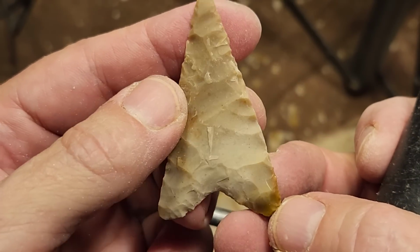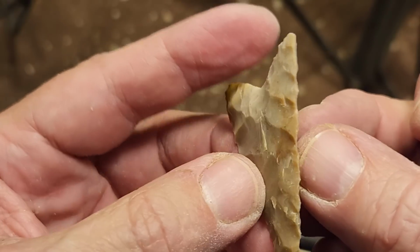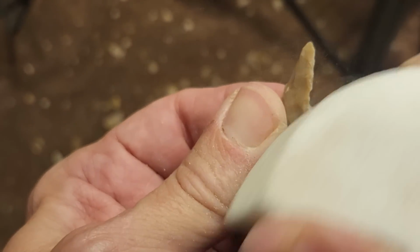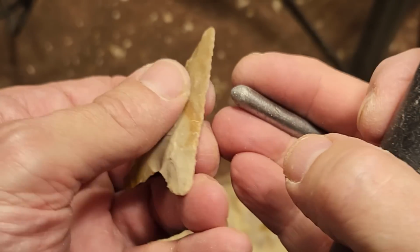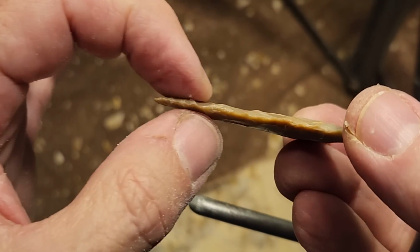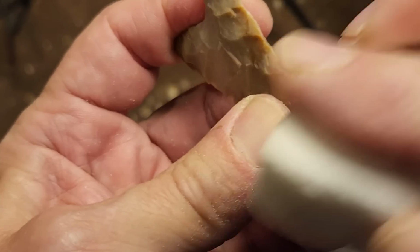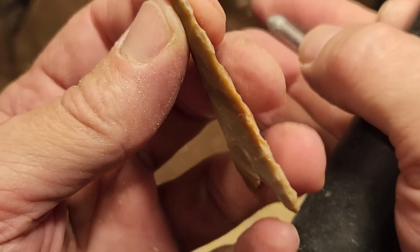So I'm trying to regularize that surface and it's not working that great. I think I can get better results here in a minute. Right now I'm just kind of trying to thin the bumps. I'm mainly concerned with thinning the lumps on the surface and not getting too many step fractures in the process. And I'm trying not to break it.